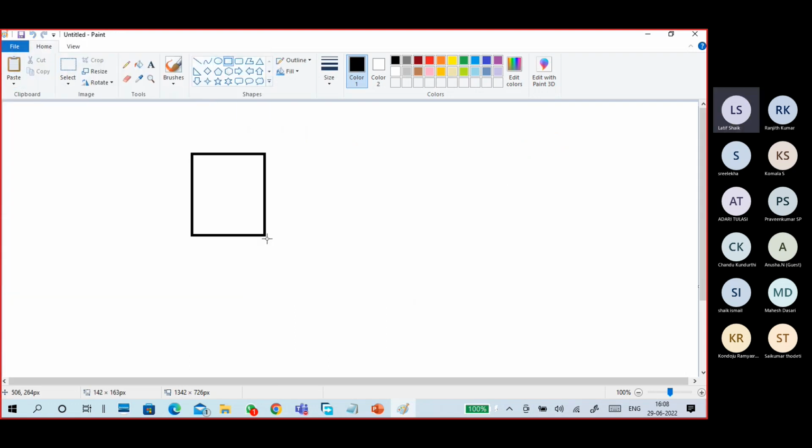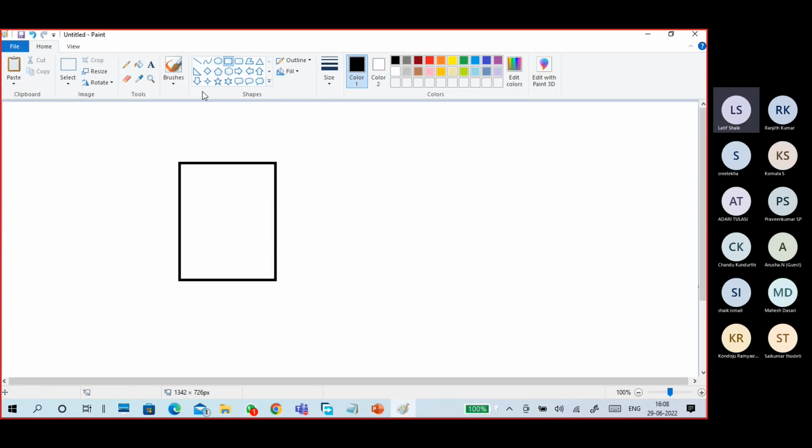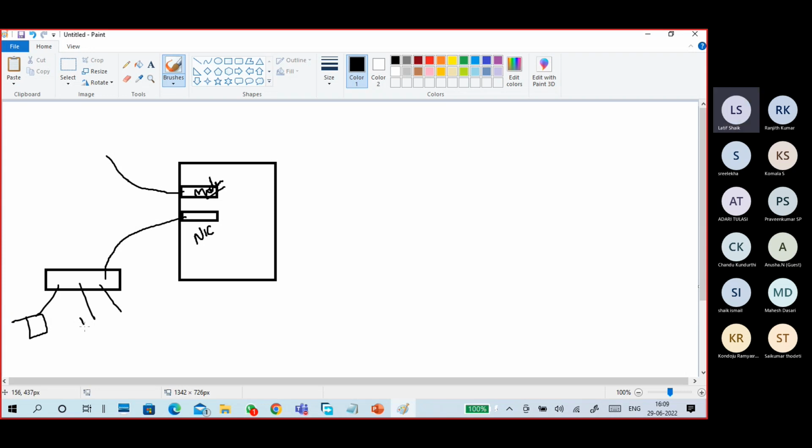Look here, this is a machine, a computer kind of stuff. We have a LAN connector, and as well as either an internal or external modem. So we use this telephone cable from outside to this modem connector. Here it is an internal modem. This is our regular Ethernet NIC. Then we have a switch. So that is a different network, this is a different network. We connected like this. Through the switch, we can connect to multiple devices like this.